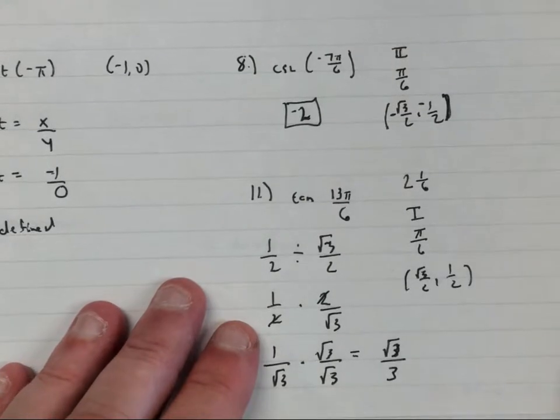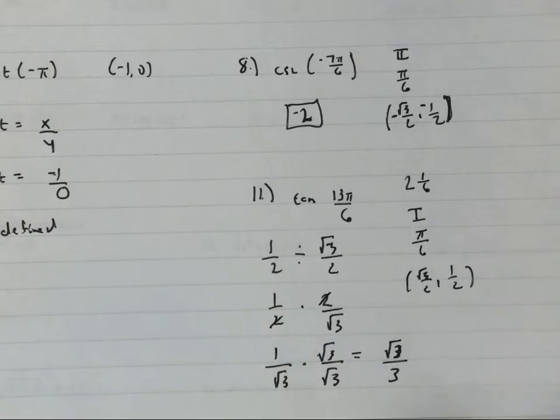Number 8. Cosecant of negative 7 pi over 6. Okay, first off, how many times does 6 go into 7? 1. So it's 1 and 1/6, isn't it? So I go here. That's 1. I need 1/6 more. What quadrant? 3. So that means I went 1, 2, 3. But since it's negative, do I go in that normal direction? No. So I'm going backwards. So it's 1, 2, 3. You still got to know how many quadrants you go in. Normally I would have gone to quadrant 3, but now I'm going backwards, so I'm in quad 2.